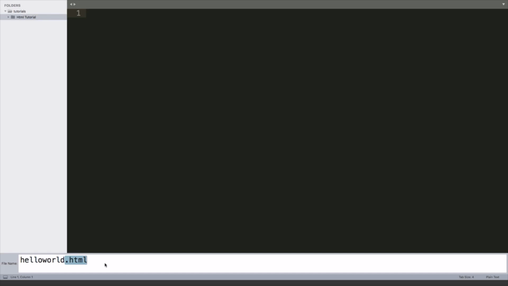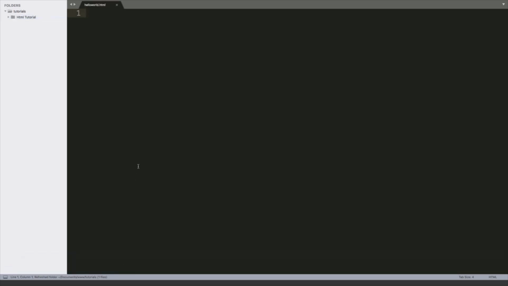If you save the file as .text or other extensions, then when you try to open it in a browser, it doesn't work. If you save it as .html and open it from your folders, it should open a web page for you. So let's save it and start.